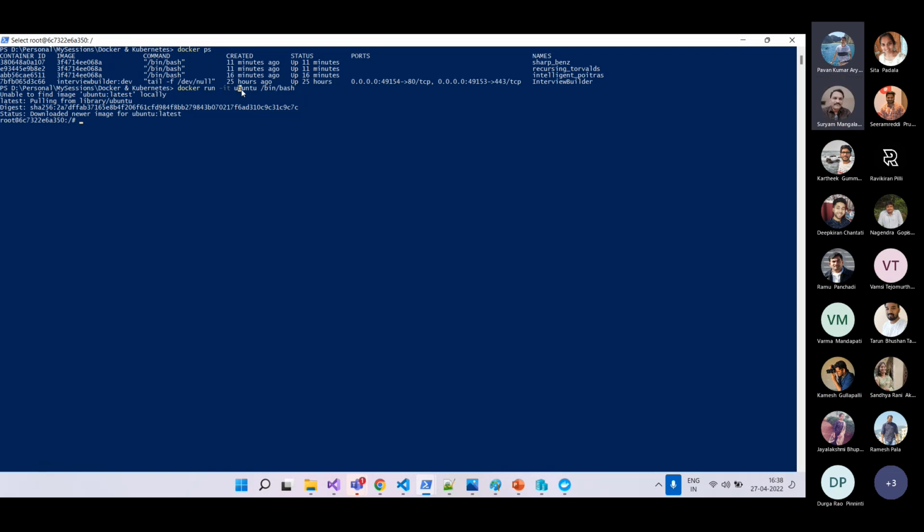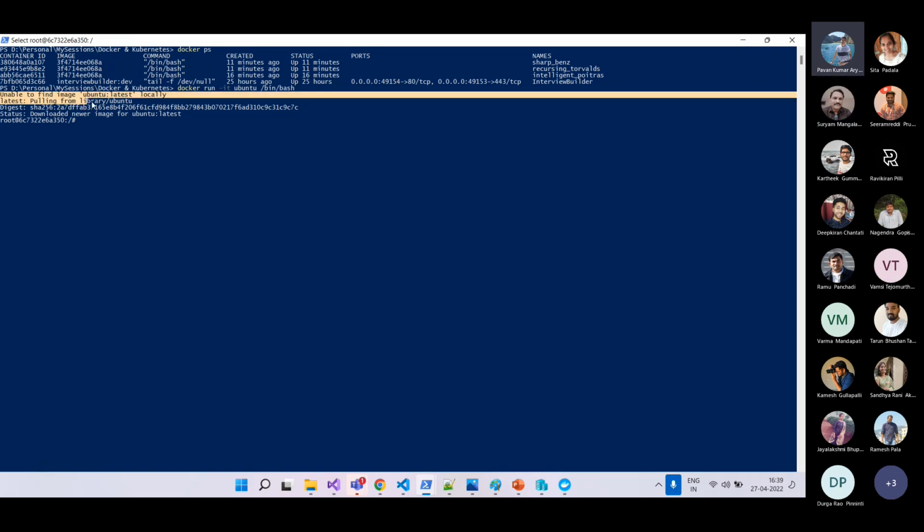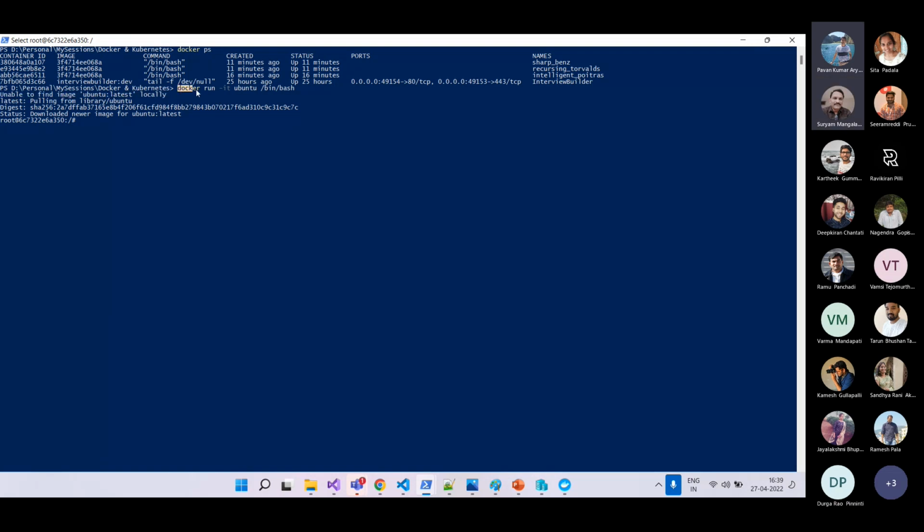When I issued this run command, it said unable to find the image Ubuntu latest locally, because I deleted that image with rm. So first it pulls the image, issuing Docker pull Ubuntu. After that, it ran the container and then attached, going inside this container.